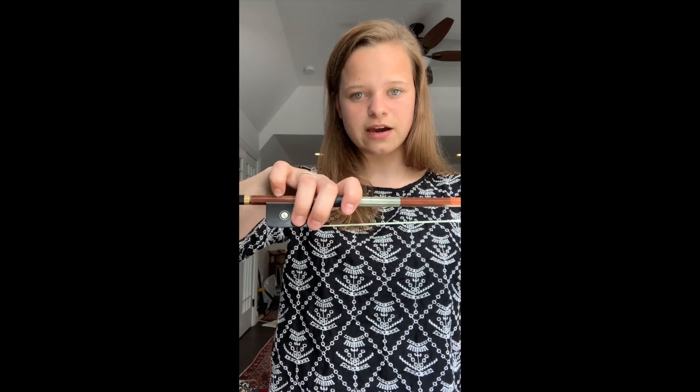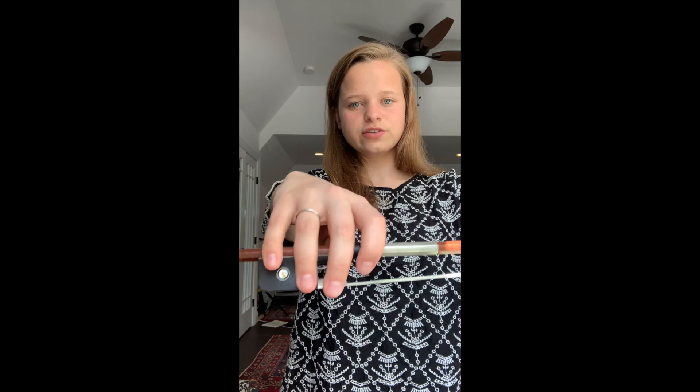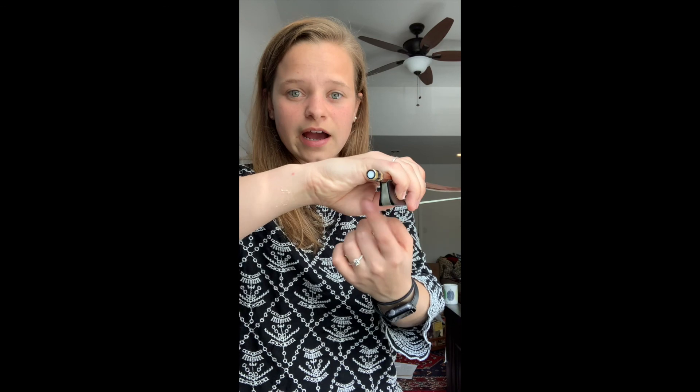Now that you've got your bow hold set up, I want you to try dropping your knuckles a little bit and dropping your wrist. Hold your hand out and see if you can get a straight line — that's what we want. For violins, even if the wrist is a little bent that's okay, but the goal is to get your fingers to sink down a bit more. For cellos, I want to see a straight bow arm where your fingers aren't too high and your wrist isn't too high either. A fluid wrist is especially important for cellos — we don't want it stuck in a high or low position. Practice sinking into the bow, hugging it more with your fingers, while still leaving space in your hand and keeping a soft thumb and soft fingers.